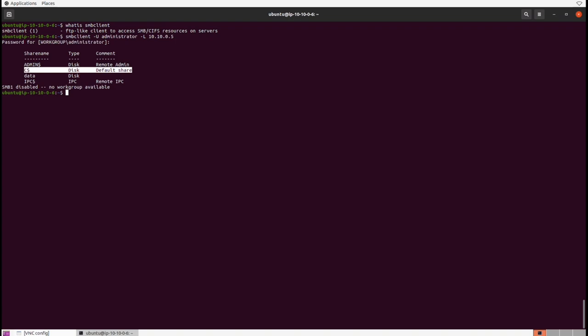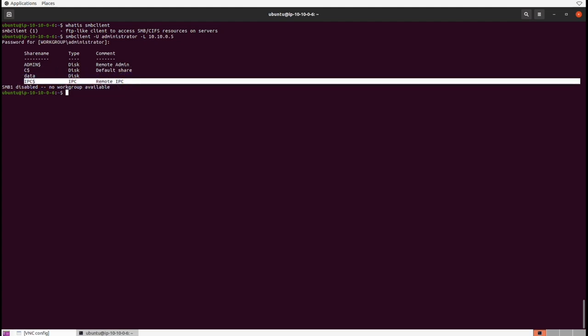And then we have the IPC share, and this one's a little bit different because it's not really a true share like the other ones. It's actually for inter-process communication, hence IPC. Whereas the admin share was about accessing system files and light configuration changes, and the C share more for the entire C drive itself, like pulling log files, the IPC share lets us do something like start and stop services. So a little bit different.